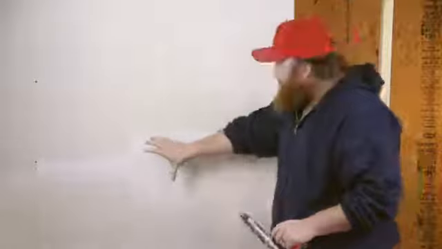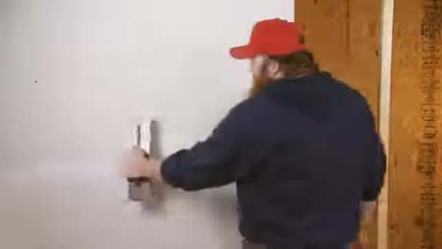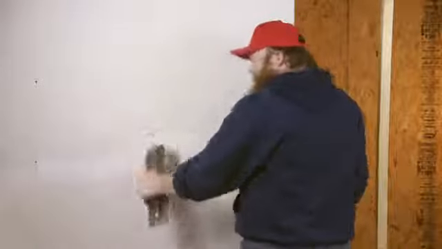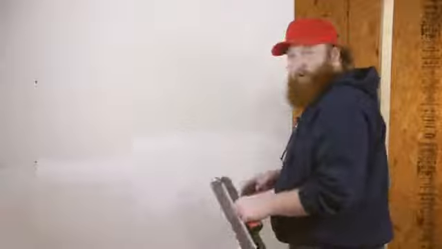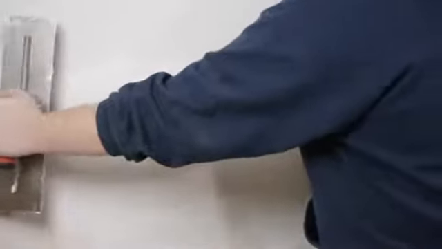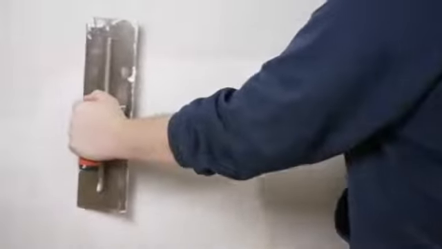After you have it covered across your entire seam, we're going to take our trowel, put it above the top of our mud. We're going to hold it at about a 45 to a 40 degree angle across our drywall and hold the bottom part out away from our drywall just a little bit more than the top part. We want to push the top part in there and bend our trowel and run it across there.